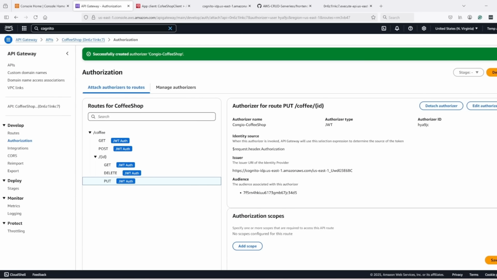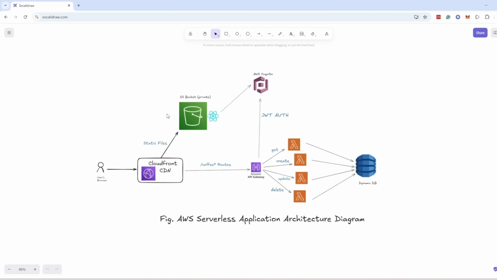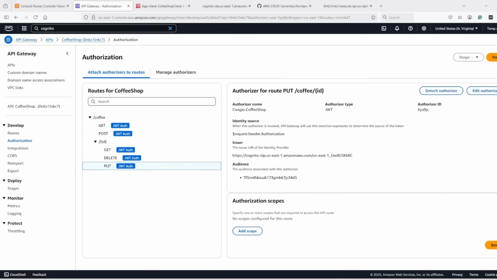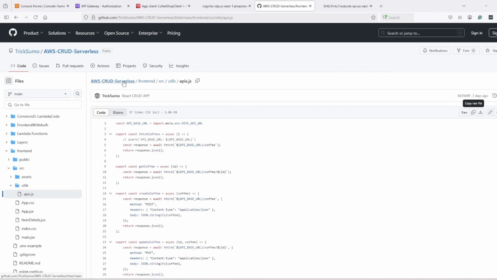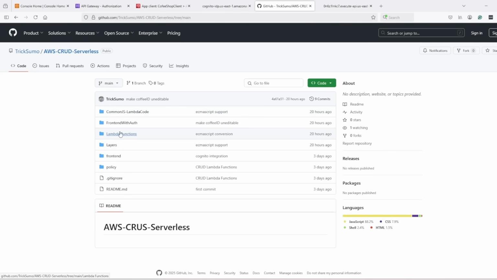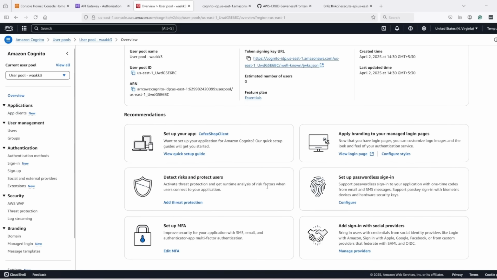Now let's go to our application and integrate Cognito with our React application also. For integrating Cognito with React, the code is in this folder, Frontend with auth. Let's go back to Cognito and overview. In overview, somewhere there should be an option for setup.